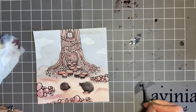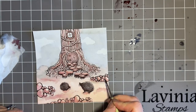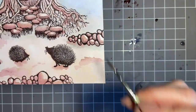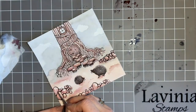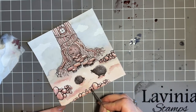So I'm actually adding a lesser area. So I don't want to come in as far as I did with the brown. And you probably won't notice it much. But if I bring it closer, I don't know, can you see? It just adds another dimension. And just helps with that shade. And like I say, no skill required.